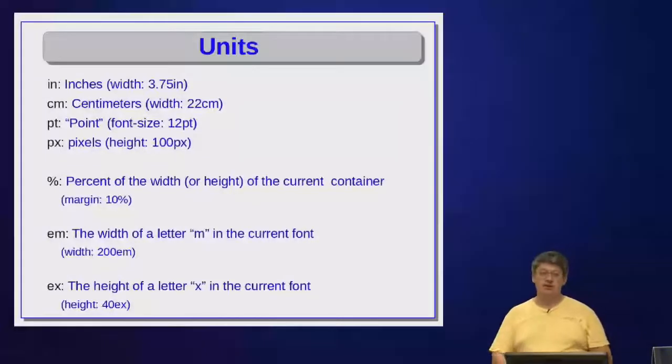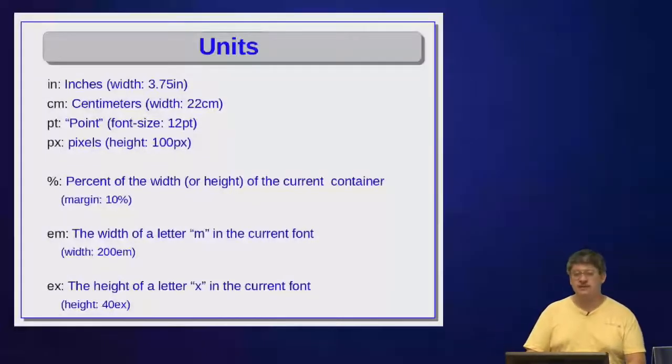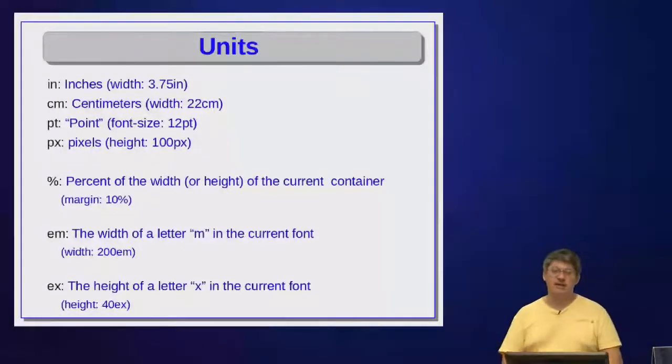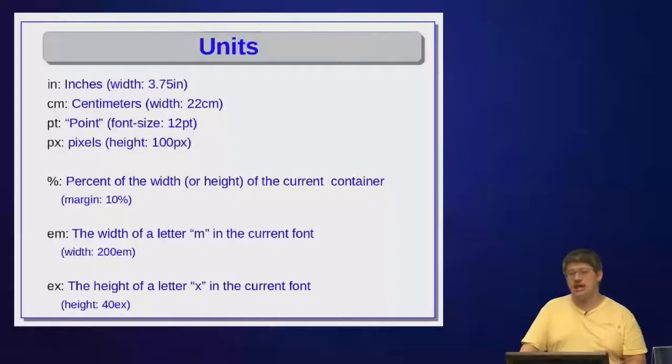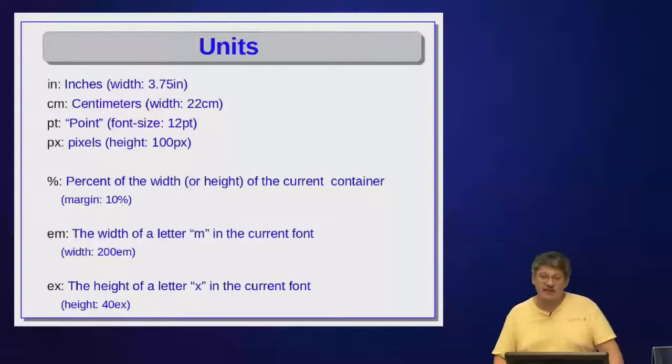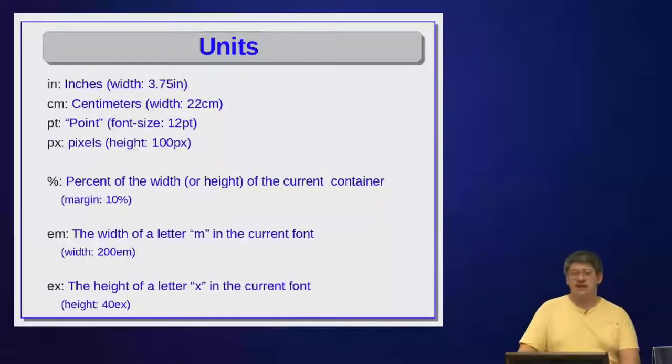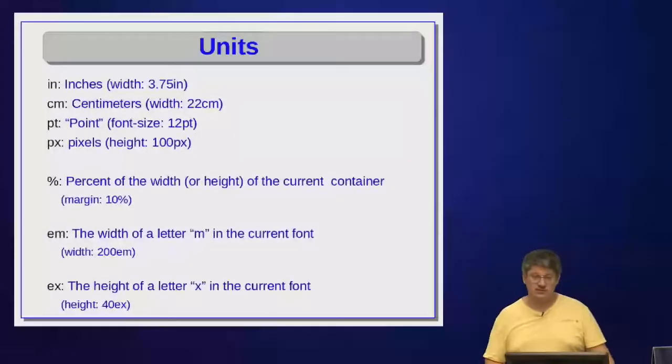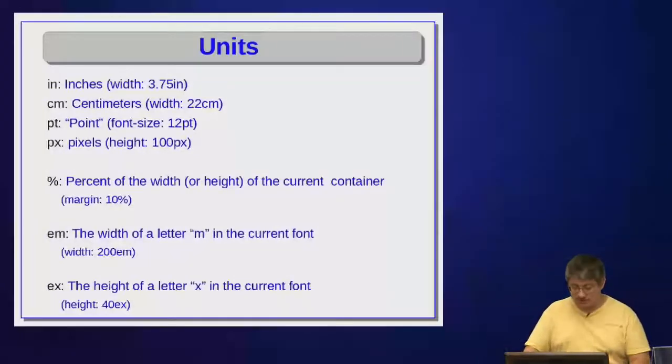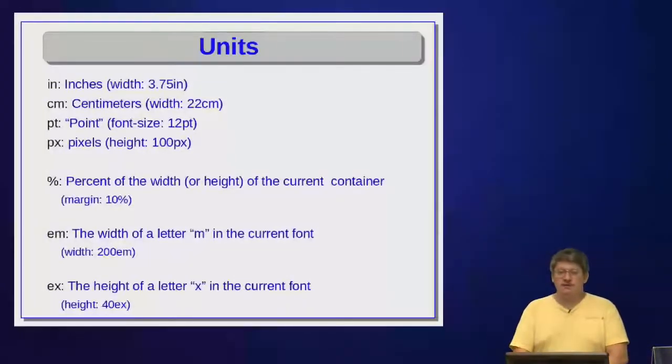Pixels are another unit of measure. We have to be careful with those. A pixel is a dot on a computer screen. Every dot on the computer screen is 1 pixel wide. Pixels tend to be kind of a rectangular shape. You can't see them without a magnifying glass or a microscope. They're invisible to the naked eye because they're so small today. It used to be that you could actually see the pixels because we had low resolution screens, but that's no longer the case. You have to be very careful when you're using pixels as a measure.